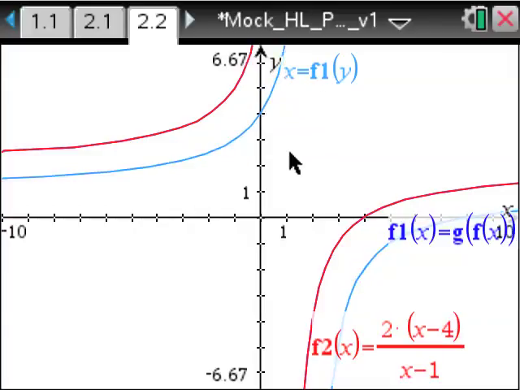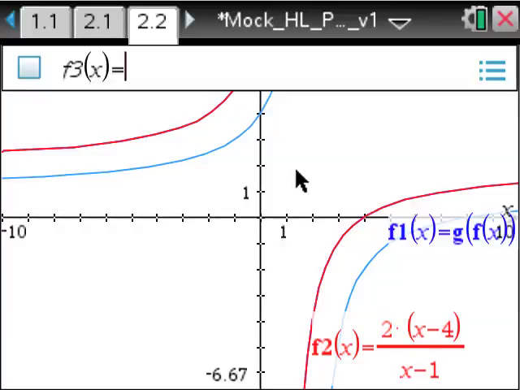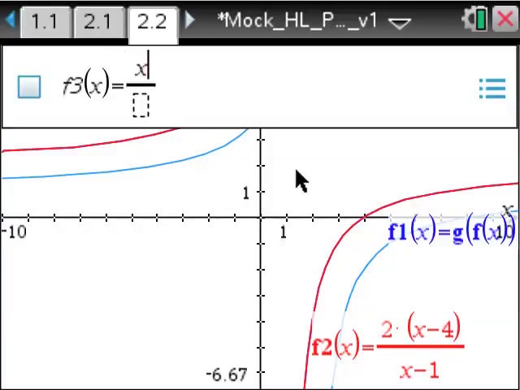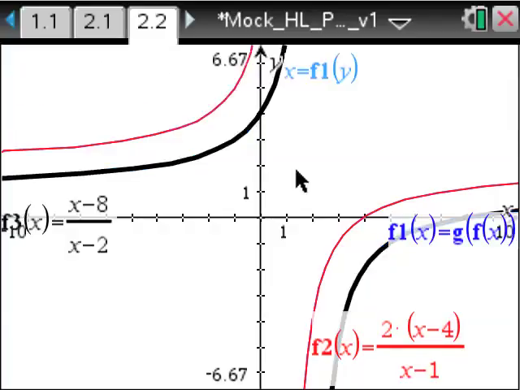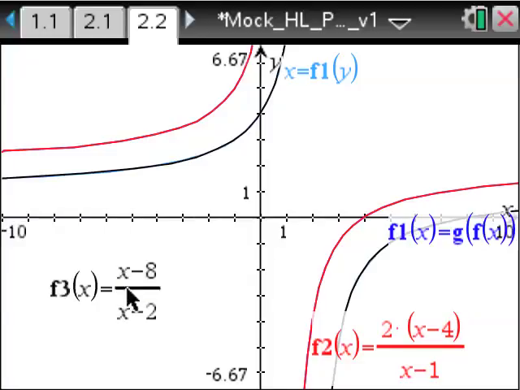And what I can do is I can now graph what I think the inverse to be, and it should sit on top of that one. So let's press tab, and I'm going to type in what I think the inverse function will be, which is x subtract 8 all over x subtract 2. Again, if this is correct, it should sit on top of the pale blue line that we've just had plotted, and it does indeed work. So we can't do any of the algebraic manipulations on this page, but we can certainly use the graph page to check any algebra that we have done. And the question is complete.